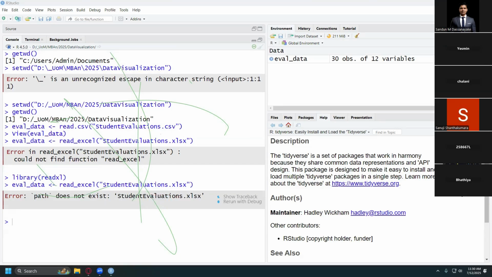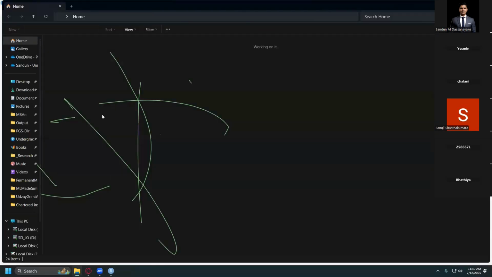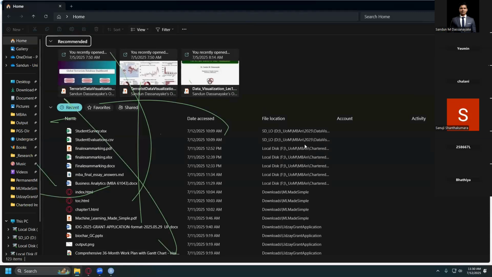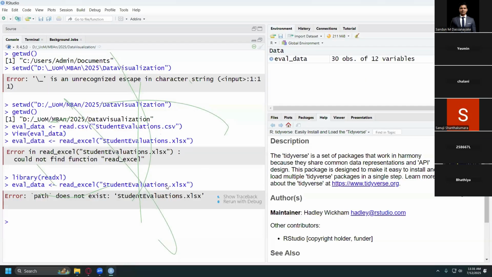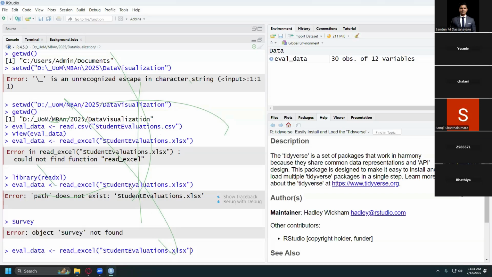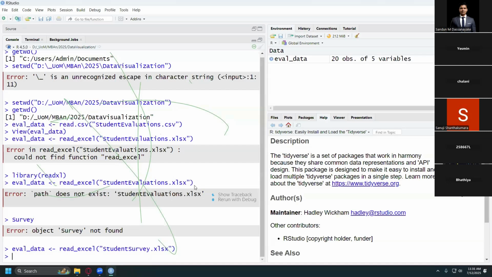Should be student survey. It's not evaluation, it should be student survey. The name had an issue. Sorry. Student survey, not evaluations. Now you can see evaluation data gets updated with the student Excel file.